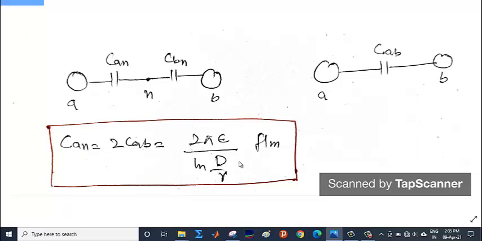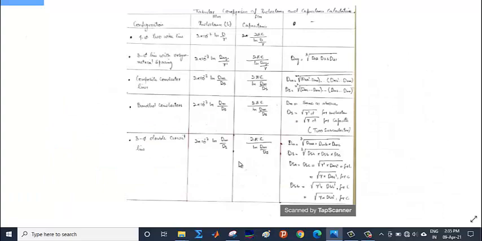So this is the calculation and derivation of the capacitance for a single phase two-wire system. Similarly, you can find out any type of capacitance in any configuration, but I will not go into the derivations of it. I will directly write down the formulae which will be used, and they are almost similar to the derivations which we have done for the inductance. That's why I will not go to the derivations again. You can check over it. I have given it in a tabular form.